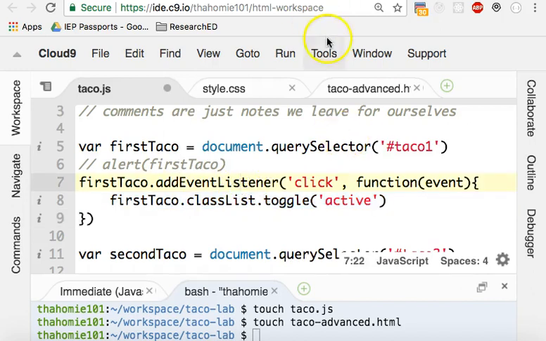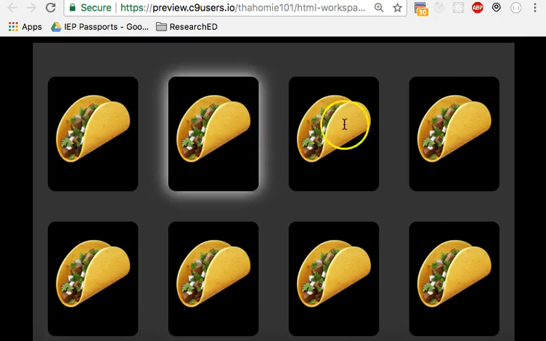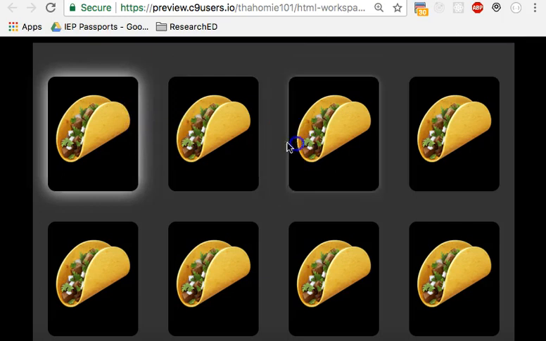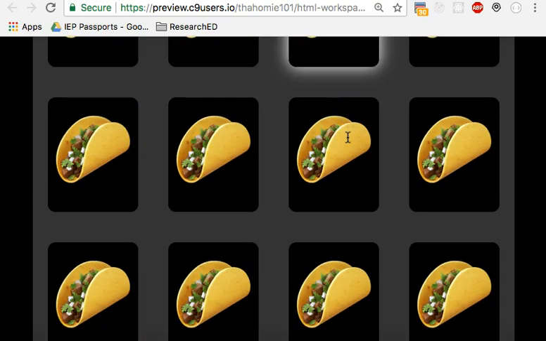Now notice, by the way, if I asked you to go in here and make one of those for every single taco, I only have one for the first three, right? You see this? But I want you guys right now, and I'm going to give you exactly 45 seconds.